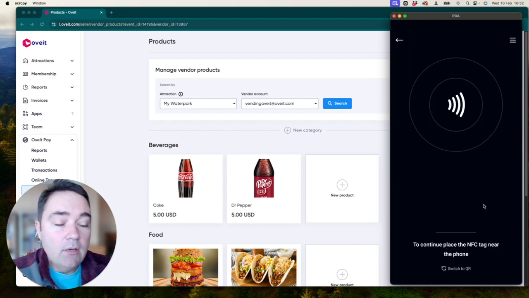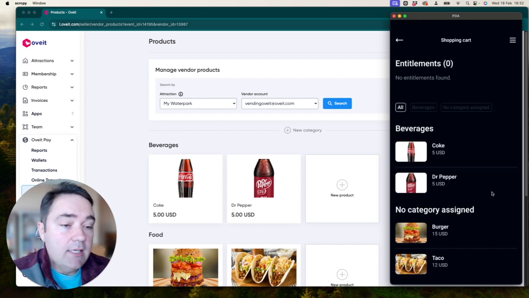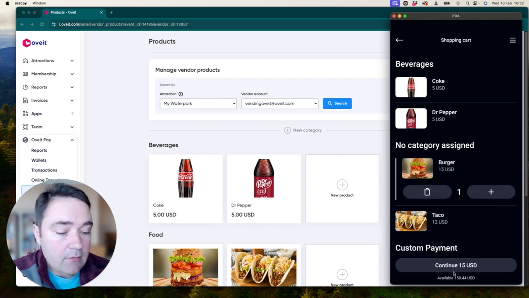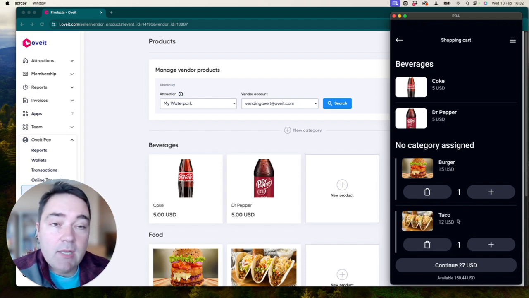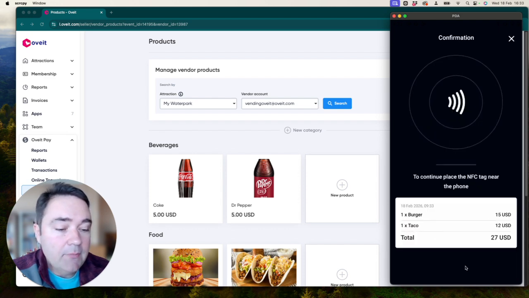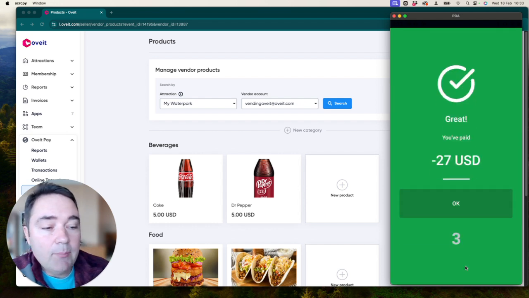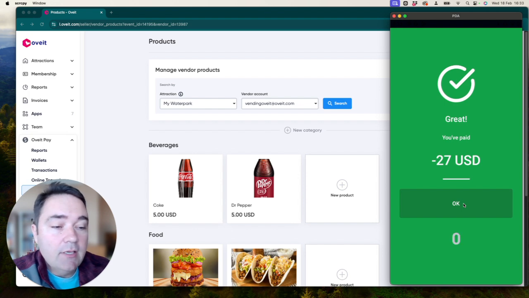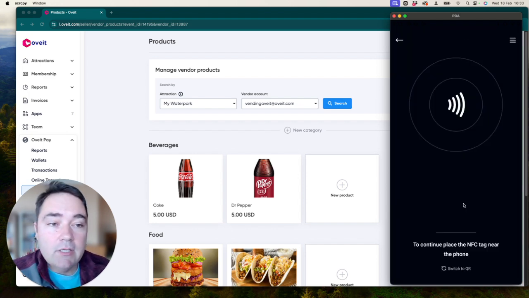All right, so a certain amount has been deducted from our wristband. If we want to go ahead and spend some more at another vendor, we're going to see that the amount we have stored on our wristband has decreased, but we can keep on spending with other vendors as well. All right, so let's do another transaction and let's have a look afterwards at how this looks like in our transaction history. All right, so we confirm again, we tap our wristband, we deducted $27, and that's it. We're good to go, and we're ready to enjoy our burgers and our tacos.